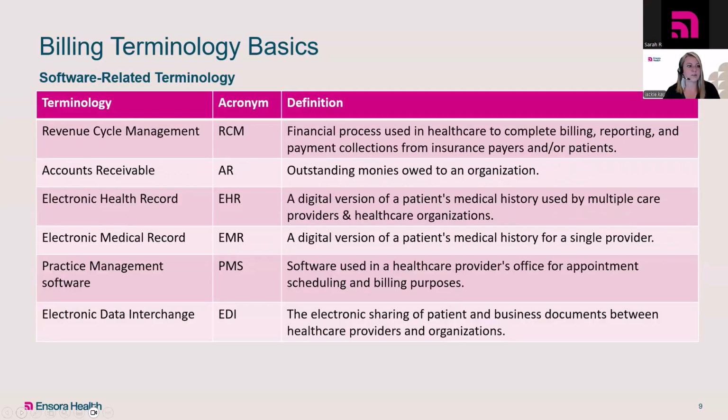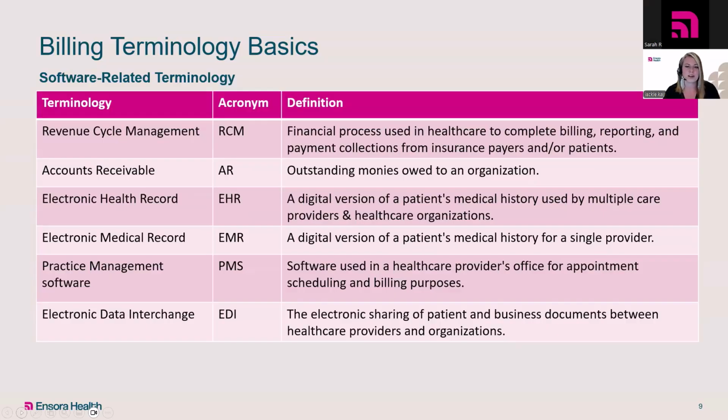And that is your revenue cycle management, or your RCM. That's the financial process used in healthcare to complete billing, reporting, and payment collections from insurance payers and or patients. We have accounts receivable, which is AR. You'll hear this a lot in the billing world. It's the outstanding monies owed to an organization.